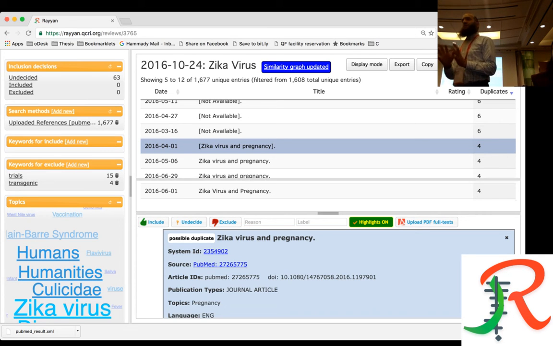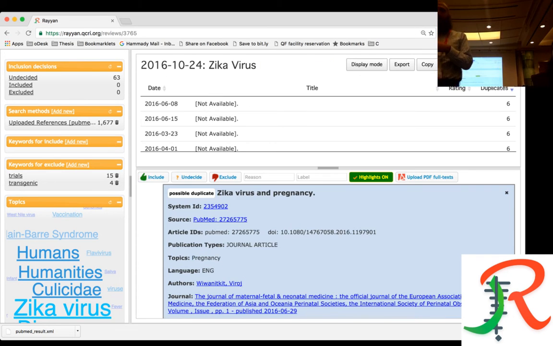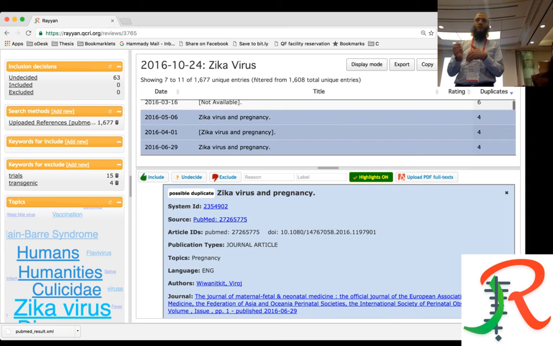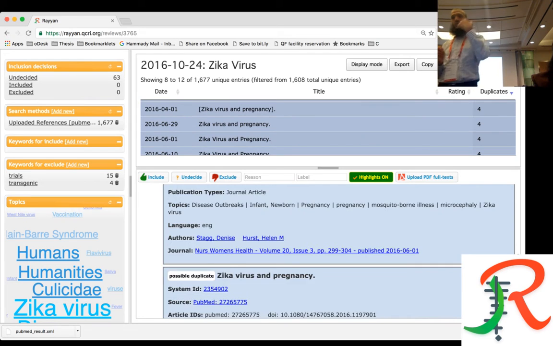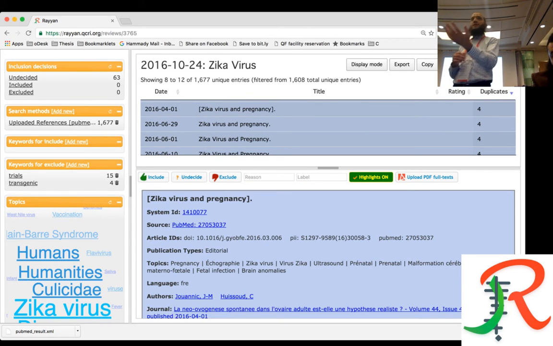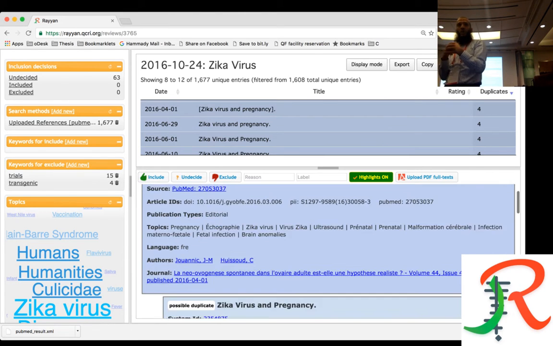For now, we're working on a better model for duplicates. The way we are thinking about doing it is that you upload your files, and we say, these are possible duplicates, and the user will have to give feedback on whether they are real duplicates or not.